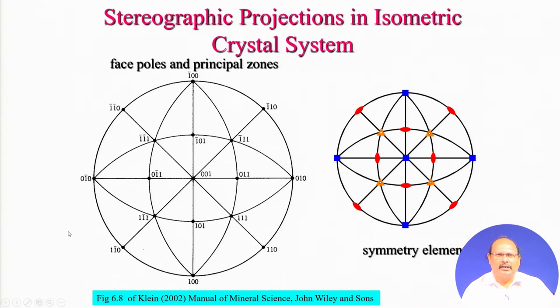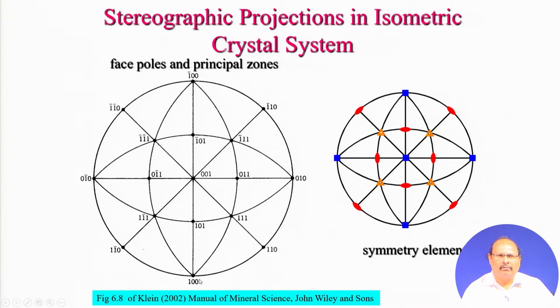So, in nutshell, it will be possible for you to appreciate two important things here. One is this, that those planes which have an inclined orientation, that is, they are not parallel to the vertical crystallographic axis, that is inclined with the vertical crystallographic axis, the stereographic projections of those planes will be within this circle here. Whereas, vertical faces, their stereographic projections will be on the outer periphery of this circle here.